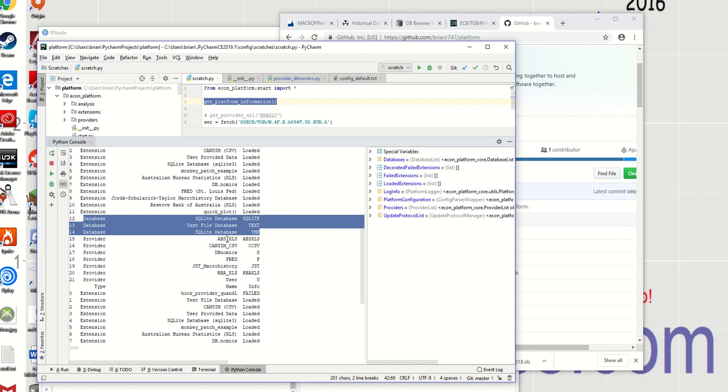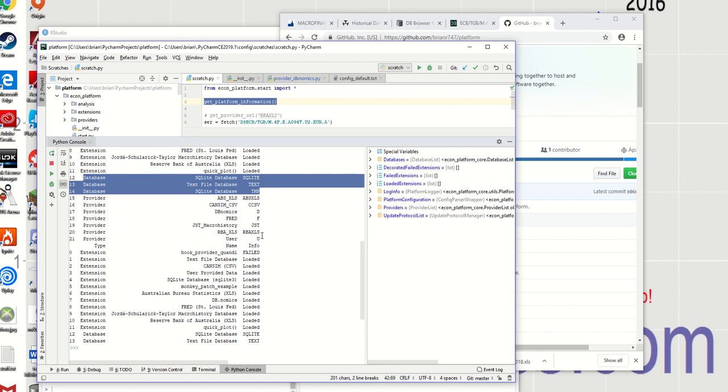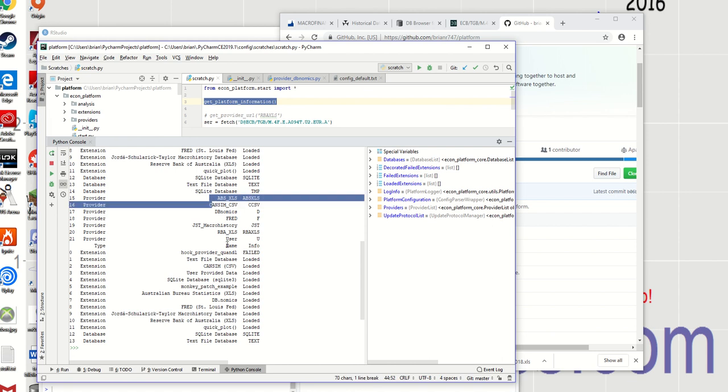What we have here are databases. I'm working with an SQLite database, but you can also have a text file database. It's not greatly useful, but it's easy to understand what's going on, and easy if you want to test things, because basically one series gets thrown into a text file. And there's also a temporary SQLite database. SQLite is a database that runs locally on the computer. There's a file, which we'll see in a second. And then these are the data providers.